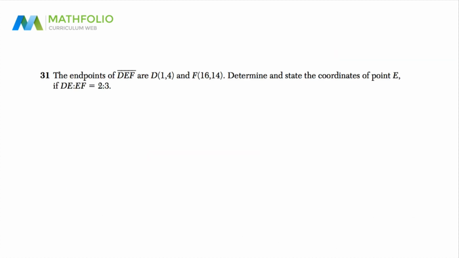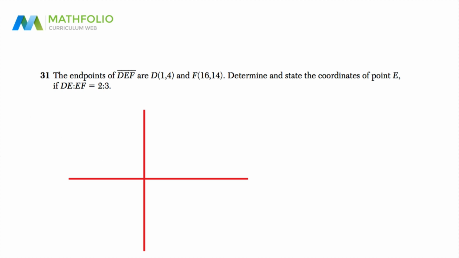Alright, so here is question number 31. It says the endpoints of DEF are this and this. Oh gosh. Alright, so we've got to do a little work here. So I've got to grab this thing, the line. I'm going to do a quick sketch. It's got this and this.